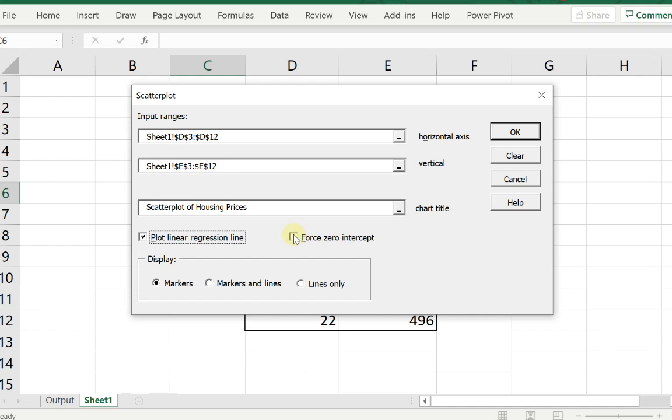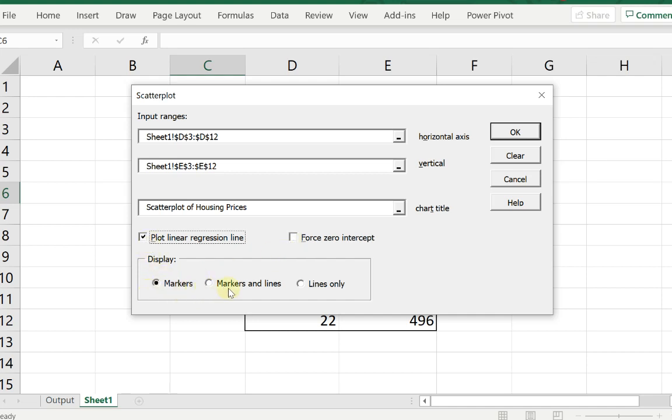If you do, then the regression line will go through 0, 0. I guess some of the, let's say, physical sciences may want to do that, where when x is 0, y will be 0. So we're going to let the intercept actually free float. We're not going to force it to go anywhere.